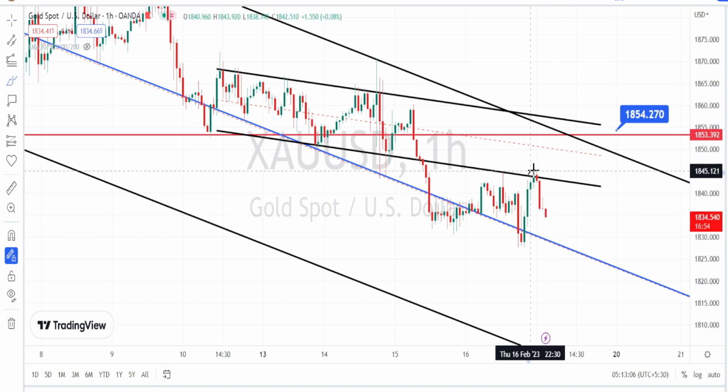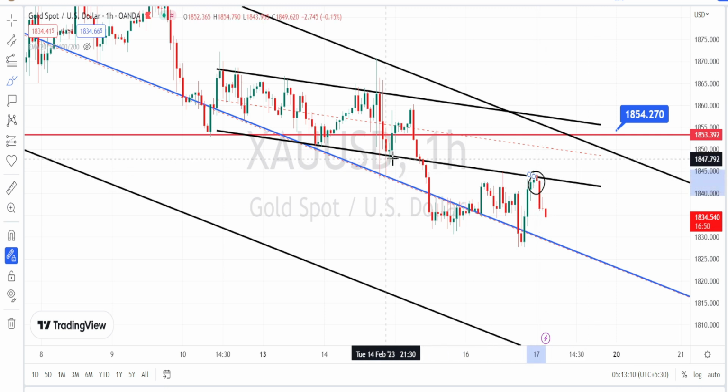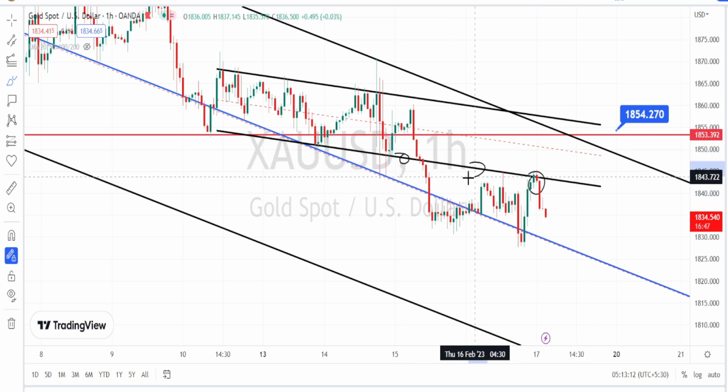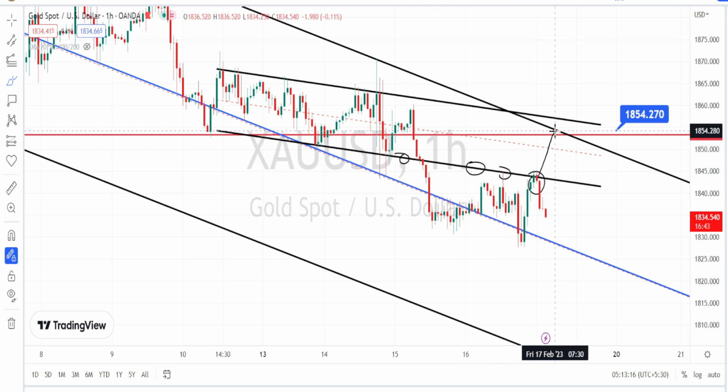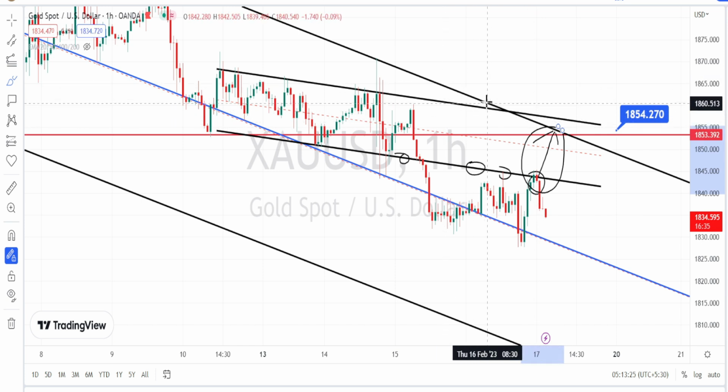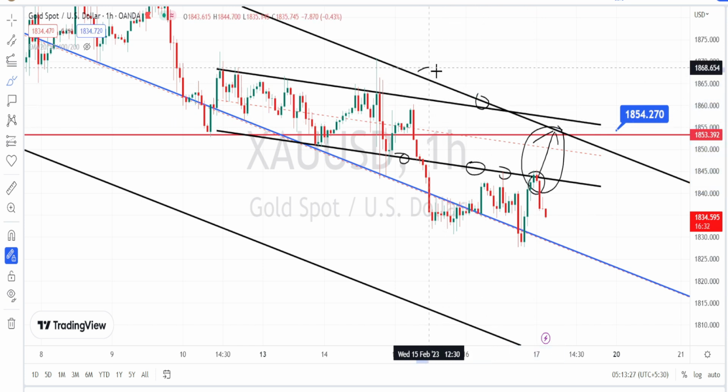So only for the hourly time frame, if you want to take trades on the bullish side retracement, wait for the price action to break this resistance line, based on which you can take trades on the bullish side retracement. But I would not recommend you to take trades against the current trend. But the next level of resistance will be the bearish channel pattern resistance line from the 4 hours time frame.